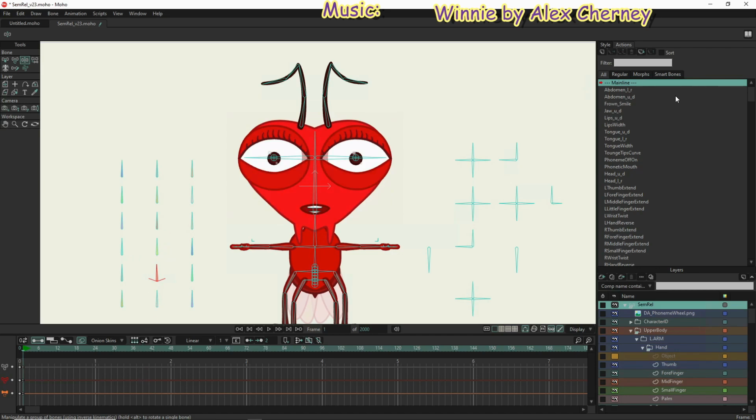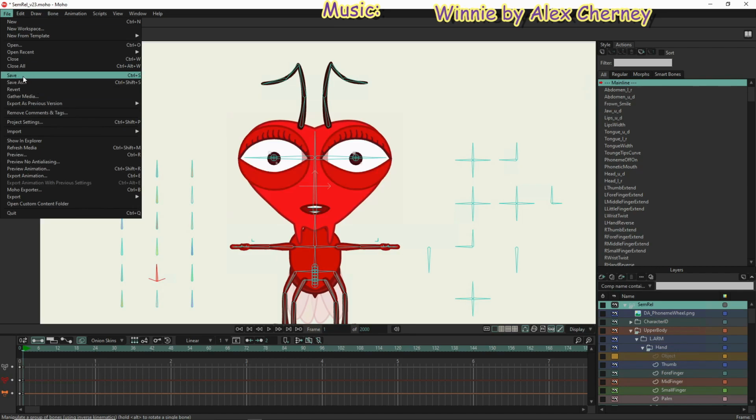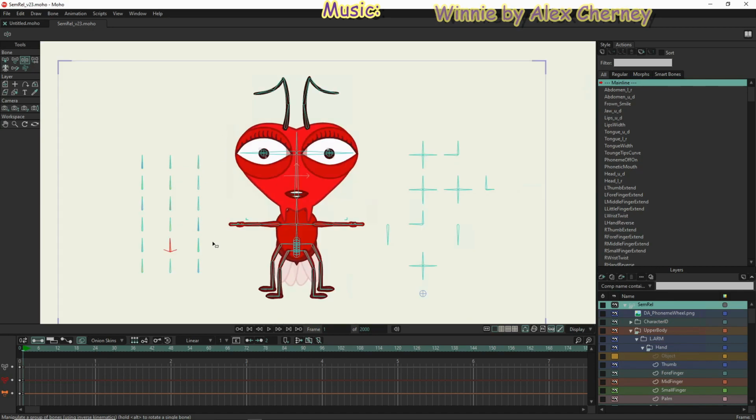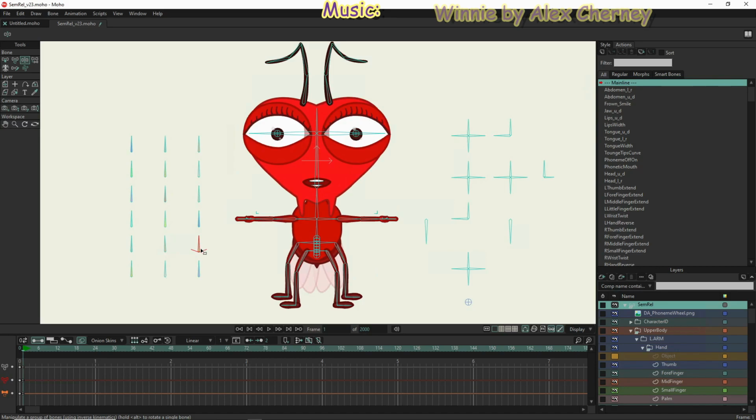So it's no longer in a style, and we're going to save our character because we don't want to lose our work and forget we did something and erase it all. All those terrible things that happen when you're trying to work hard. You do a lot of work and then you make a mistake. You just threw everything away. So save often and change your names often too so that you can advance to another degree of backup.